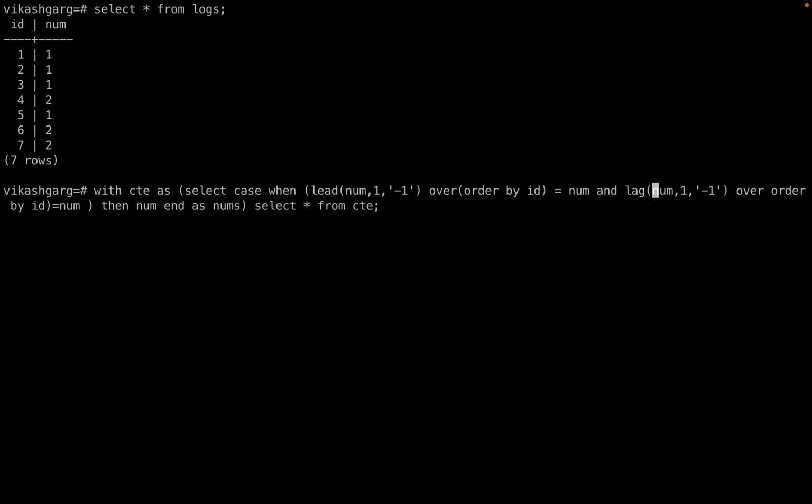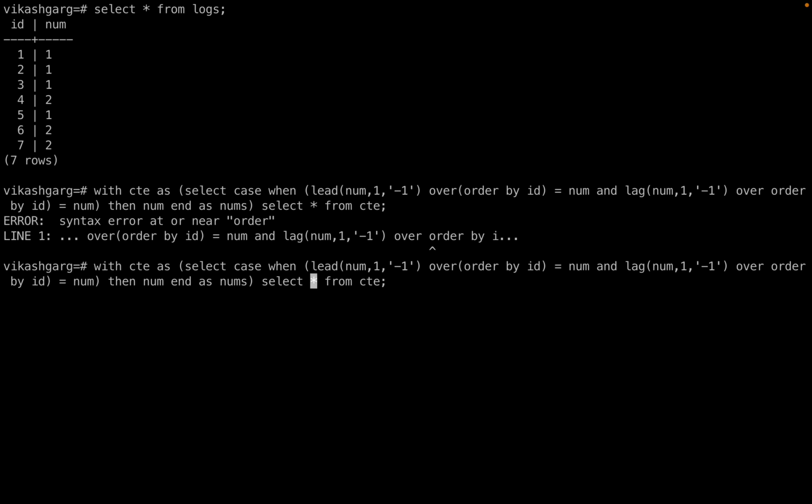Similarly I'm doing it for lag, and checking whether this is equal to num or not. If it is equal to num, then I'm considering that num column and giving it the alias nums. Now let's see the solution.